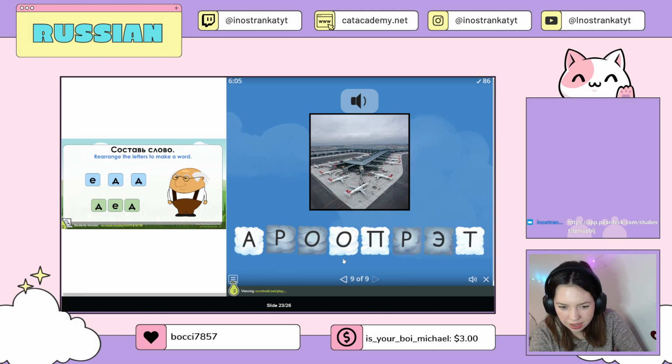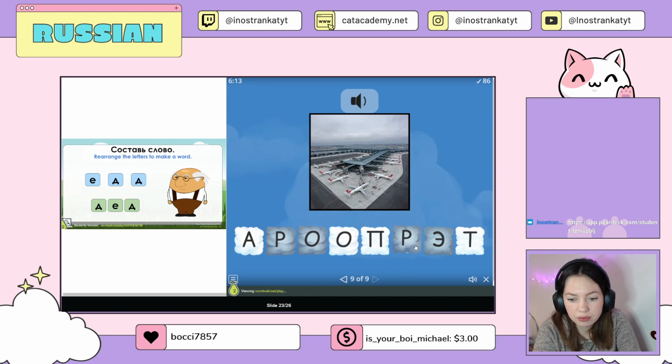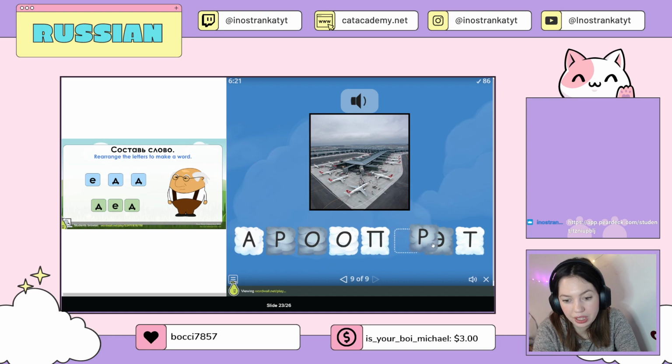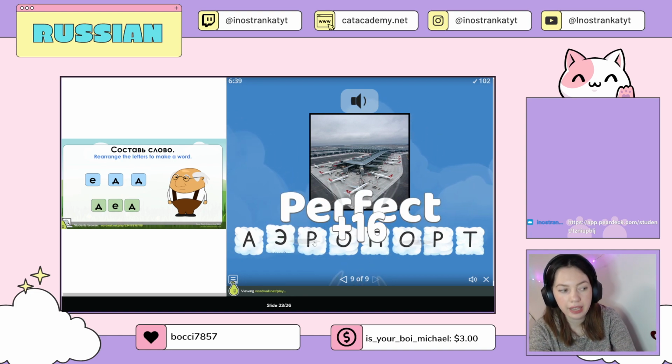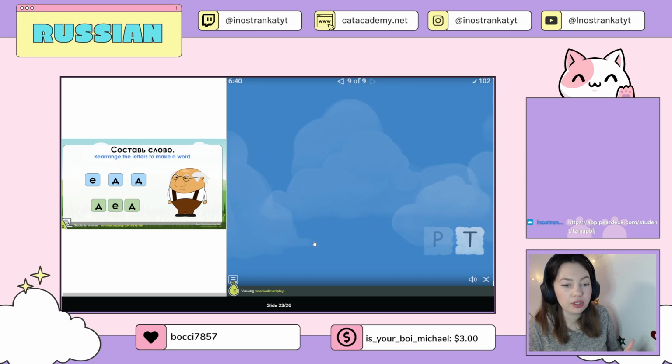If we look at this, we think, okay, how does R look like? But we have a vowel and two consonants. So we definitely know it should be a consonant somewhere there, so we just put it there. And now we know that it is actually буква R that makes the sound R. Aeroport, port, aero, aeroport.